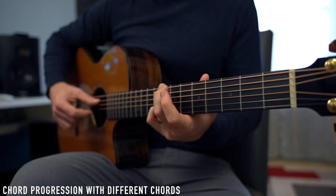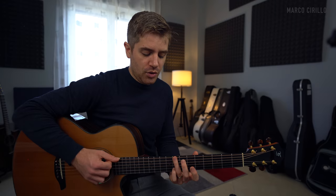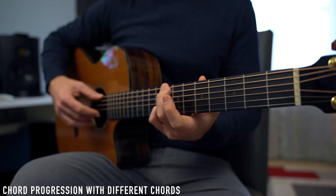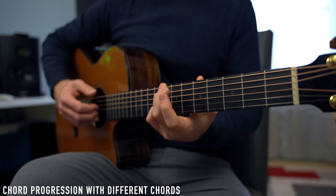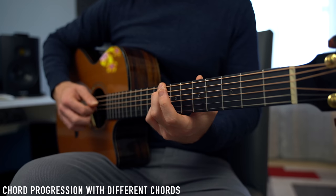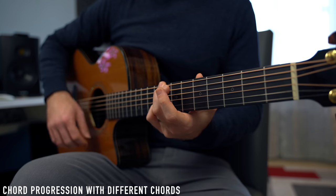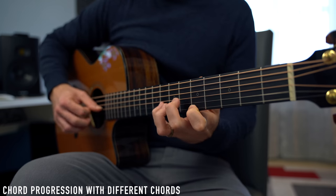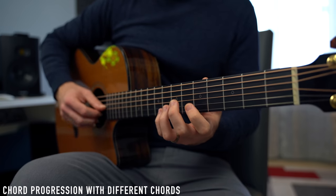Now for the next chord, the C major, we're gonna play here. It's a beautiful chord, just two notes on fret number 8 and 8 on the B string, and then the G and the E string. I'm playing with thumb and middle, then index, and then the ring. And then the melody, which is way easier than the previous one.